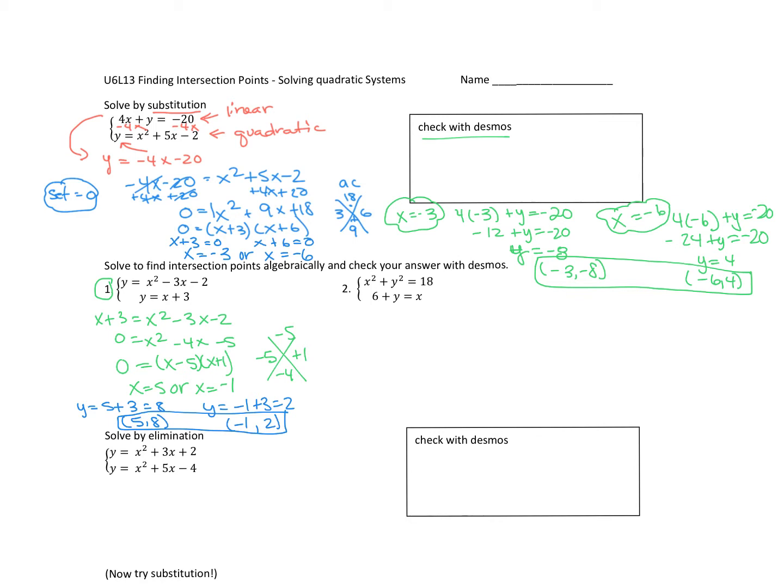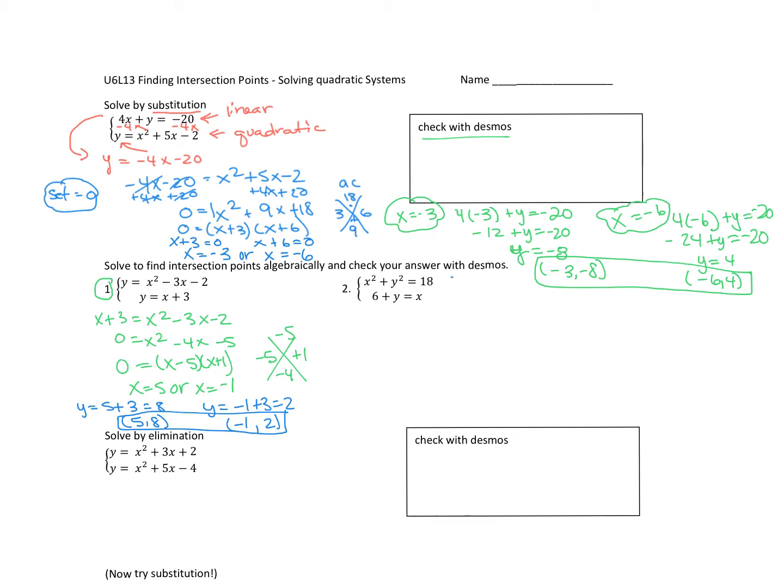So in blue, you can see where I substituted the 5, and I could put it in either equation. I chose the linear equation because the math seems so simple to add 3. And I would get 8 when x is 5, and then when x is -1 and I substitute that in, I get 2.